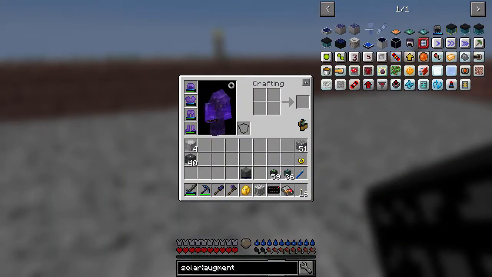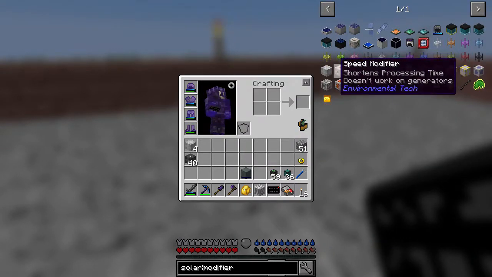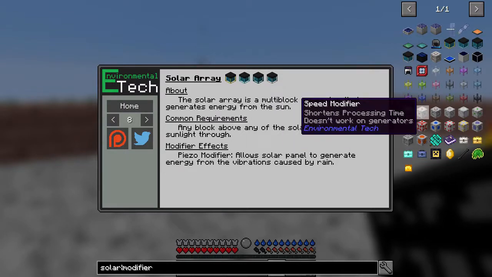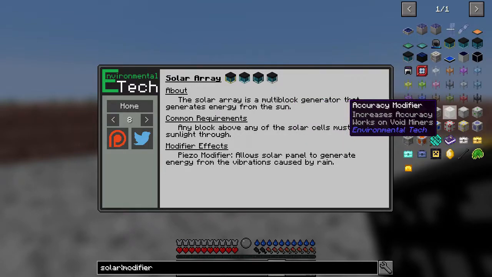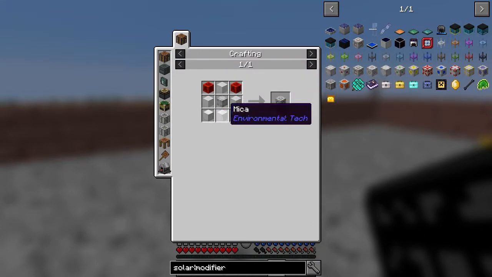And we can add modifiers to it. There are a couple different ones. We can do the piezo modifier, which allows solar panels to generate rain power, basically. That is not going to really help. So we don't really need to do any modifiers. A lot of the modifiers are actually pretty expensive. It requires mica, and that's never fun.